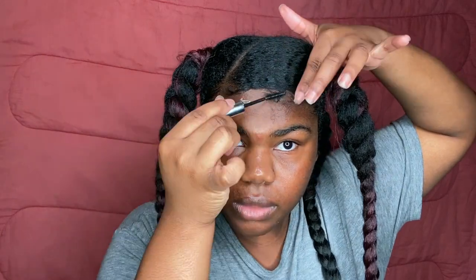So now we're going to go to the most fun part, the edges. I like the edges so much. This is when I realized my hair was thicker than the other hair, but yeah, I fixed it later. But anyway, all I'm doing now is just flicking my edges with the Wetline, and I'm just going to go over that with the Camille Rose Lavender stuff. And y'all, it took me so long to get that little circle thing like she had. I was real deal getting frustrated. So I had to get off camera and do it in the bathroom. So yeah.